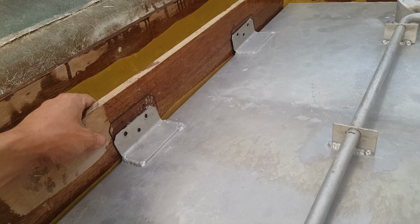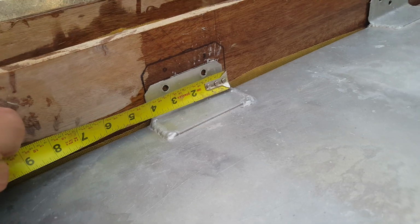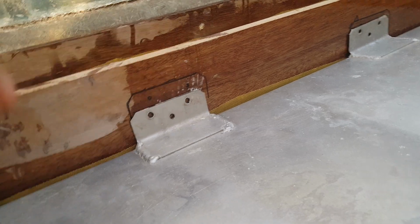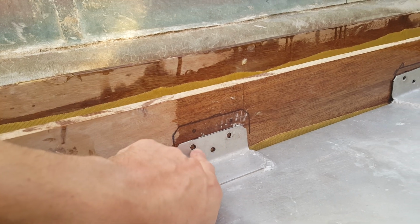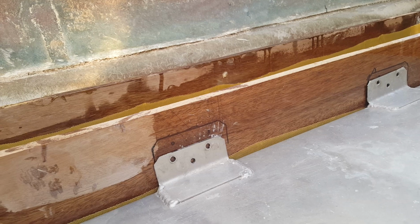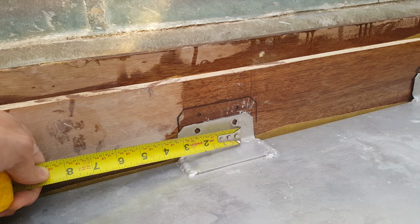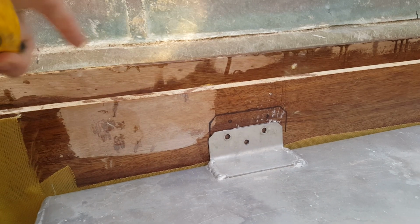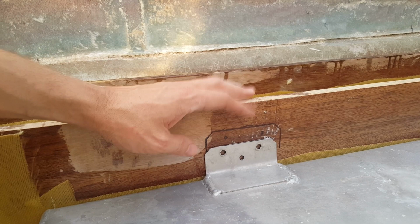So let's do a couple things. I'm going to take a measurement across here, and let's see how wide these clips are. Yep, right about 4 inches. Your clips may vary, but a 2x4 isn't going to really work. We would technically be able to make it work because we've got the pattern here to catch the screws. Those are about, it's hard to tell, but about 2.25 inches. You'd be able to physically get the 2x4 behind there, you just kind of have to center it.